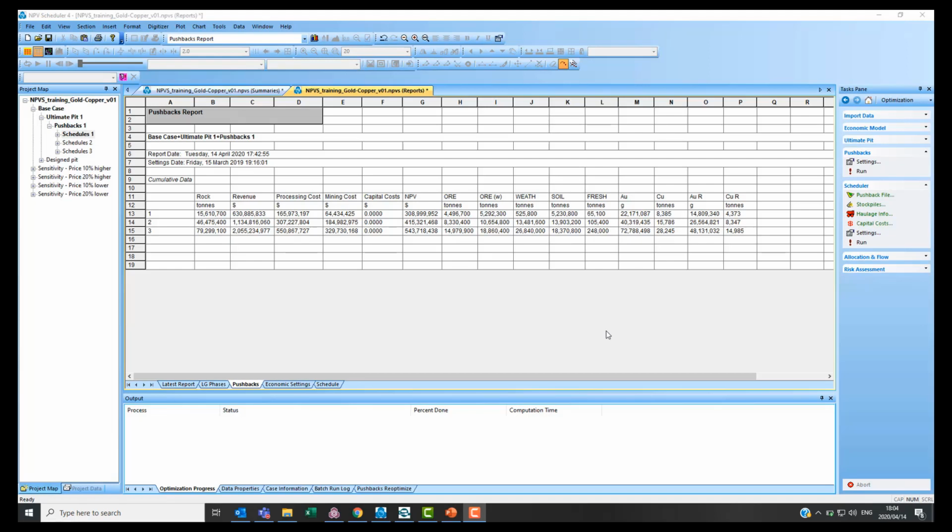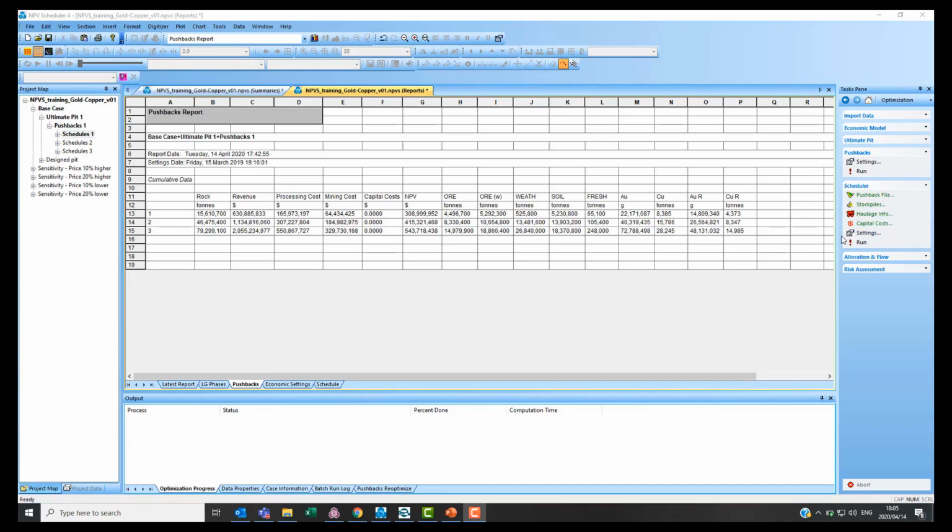On the scheduler part, this is where we add more and more detail to our operation, so we can calculate the best extraction sequence for your pit. Here you can add stockpiling, haulage, and capital cost information.